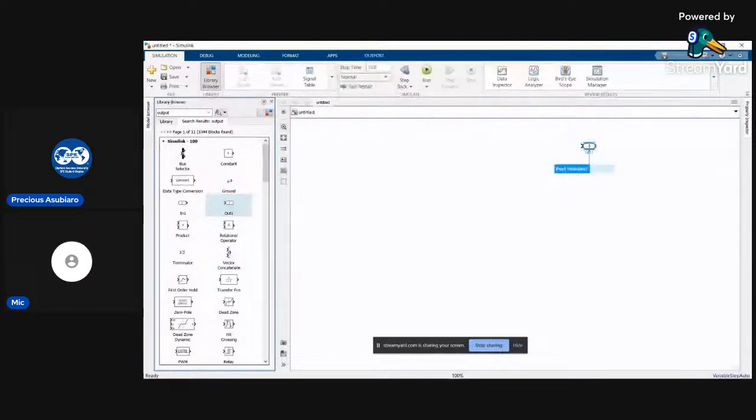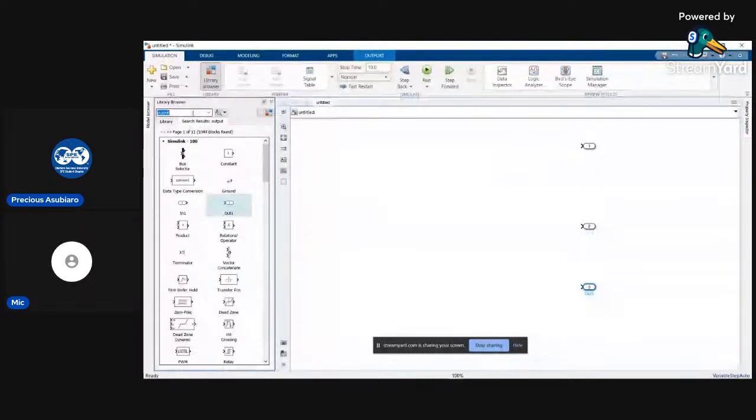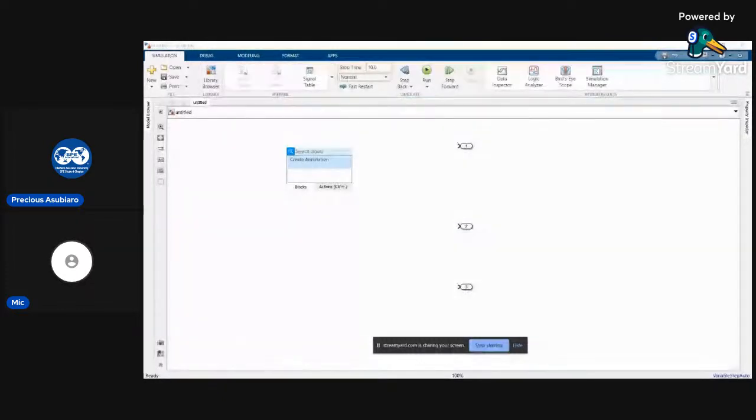to a blank model. Then if I want to create a copy of other ones, I can just right click and drag. If I want to create another one, because I'm looking for three outputs, I can just tap and drag again. Then you can use these, or you can just double click on a blank page. You search for your block, if you know the particular name of the block.